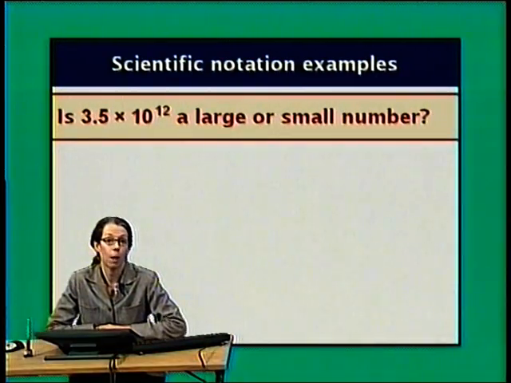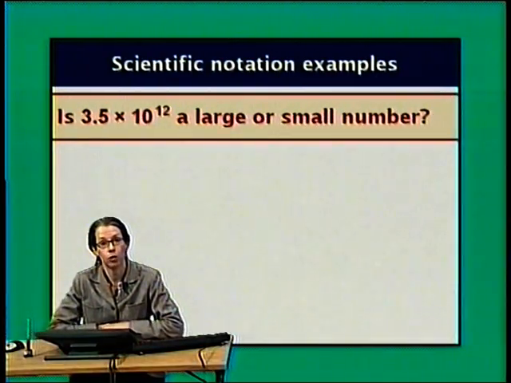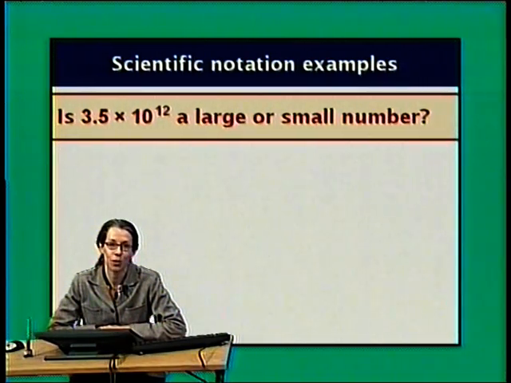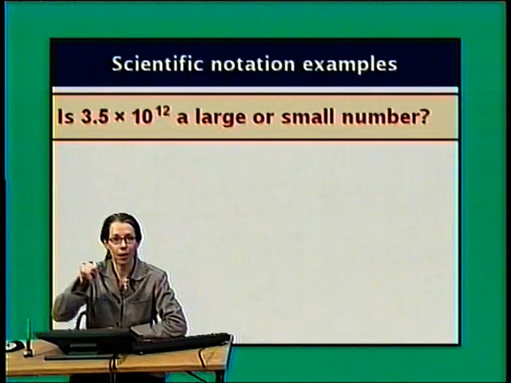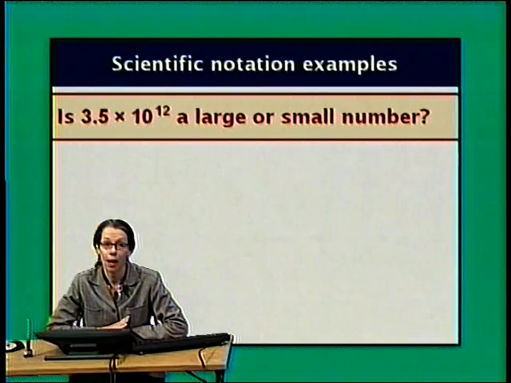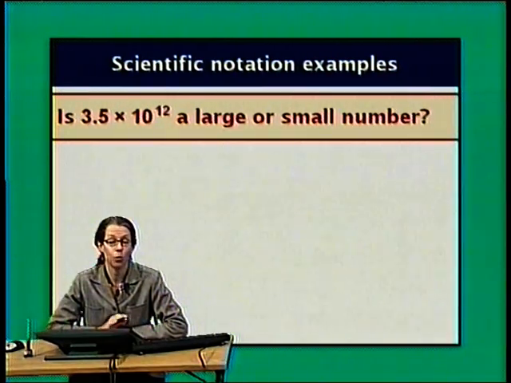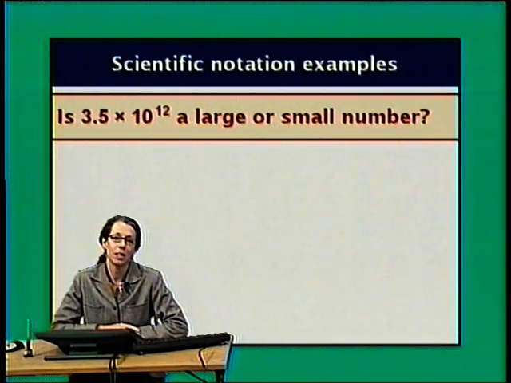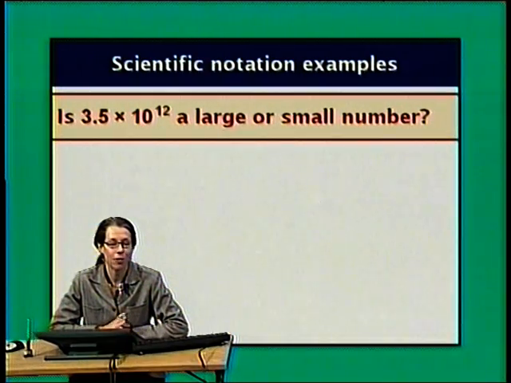So let's work a couple problems working with scientific notation. Now, before I start, we have this number 3.5 times 10 to the 12th power. Notice that we've regressed back to this symbol for multiplication, this little x symbol for multiplication, which we haven't been using in algebra. And this notation is often used in scientific notation, using the x for multiplication rather than a dot. So we just need to remember here when we're working that we're not seeing the letter x, but multiplication.